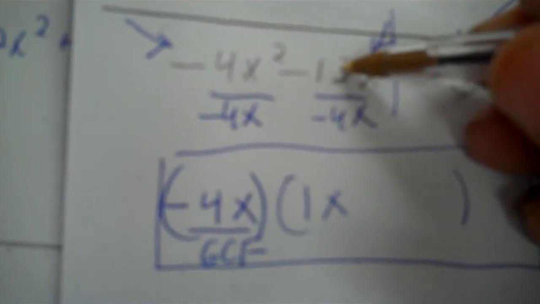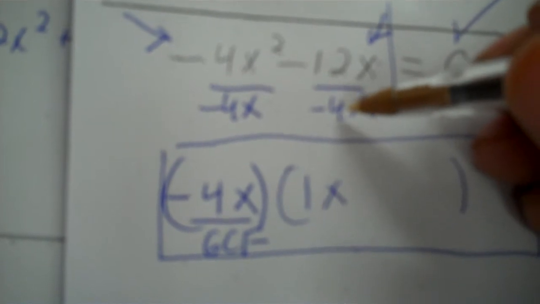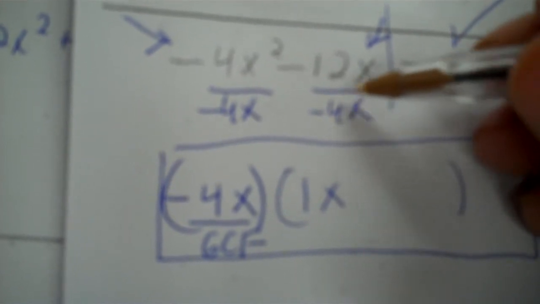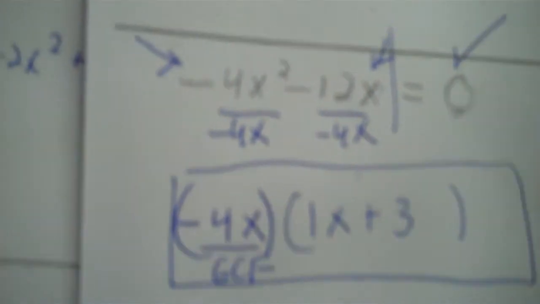Now that is a negative 12 divided by a negative 4. Okay? Minus 12 means that it'll be divided as a negative 12. Negative divided by negative is a positive. 12 divided by 4 is 3. Then x divided by itself is the wipeout. So I put equals 0 here, and then I write the two parentheses that I've factored. It's like I've taken that expression and made it into two simpler expressions.